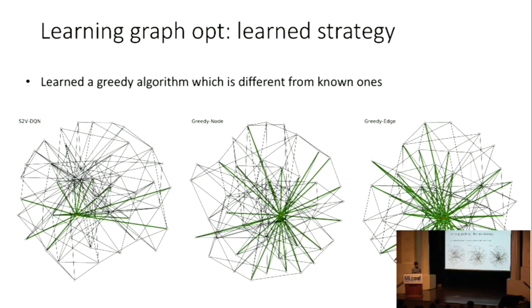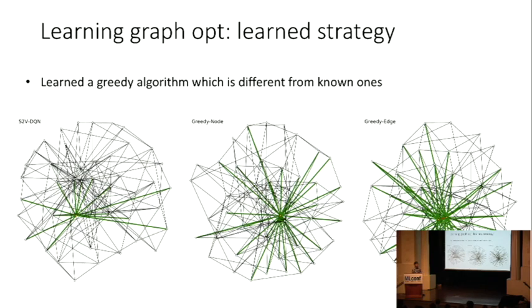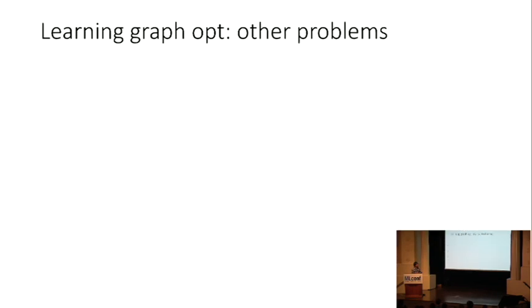Here is an example. I'm not sure how to play this video. I just want to say, we actually learn a heuristic which is not discovered before. Comparing to the heuristic, like you always pick the node with largest degree, we can pick the node while maintaining the connectivity of the graph structure. This is a heuristic that hasn't been discovered before.